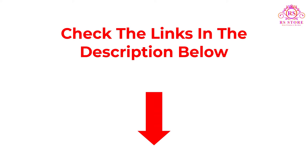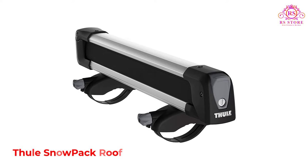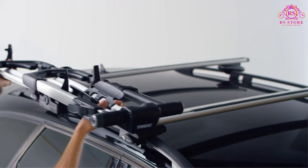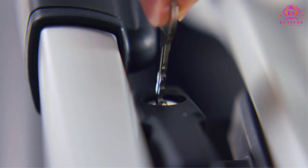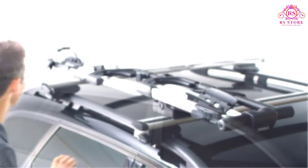Let's get started. Number one: the Thule Snowpack Roof. You'd be forgiven for thinking this looks like a giant stapler, because it really does. However, it is actually a very stylish and functional ski carrier. It is important to note that this mounts onto crossbars, which you'll need to buy separately. It will then transform your roof rack into the perfect way to carry your skis — add a cargo box and you'll have all the space you need.